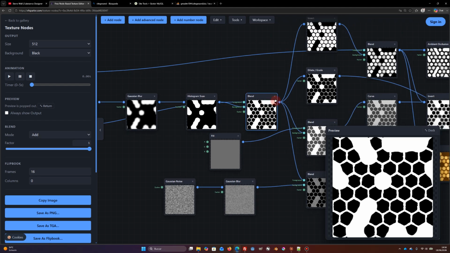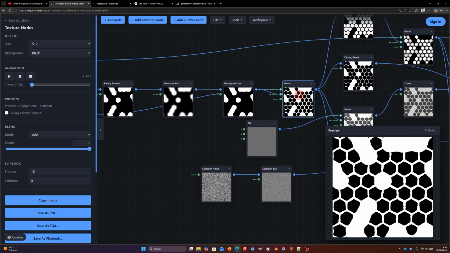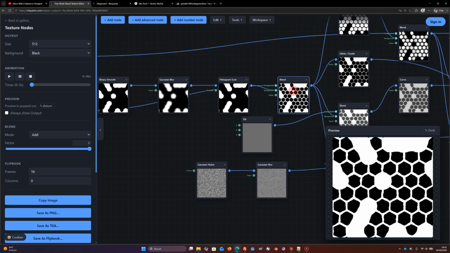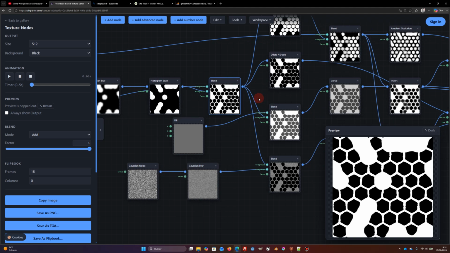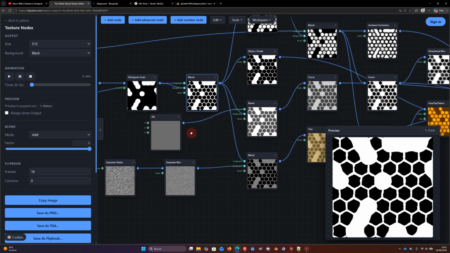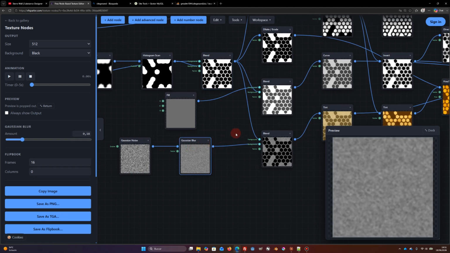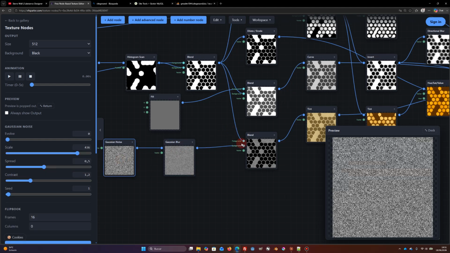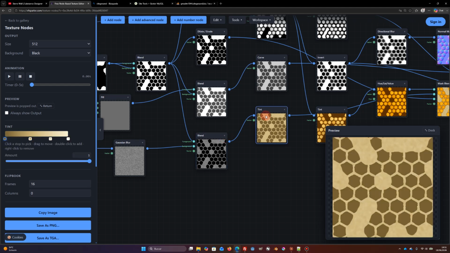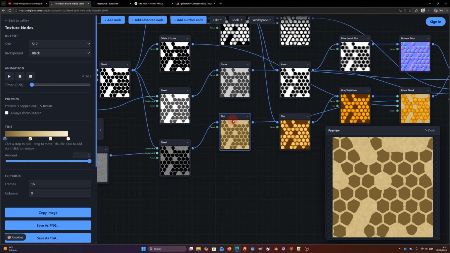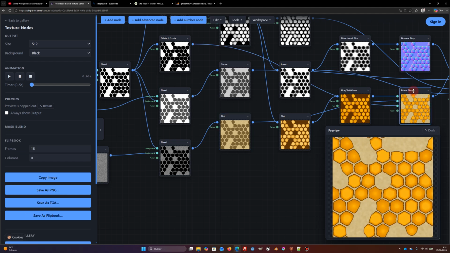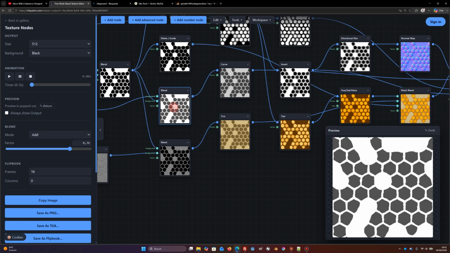And then I used a blend with the silhouettes of the other honeycomb convex sounds to get a full wax. Okay, mask. Then there are a lot of steps. I created some Gaussian blur for Gaussian noise to do the blend with the wax. Then I use a colorize with what we call tint, and this tint goes finally into the mask blend. But before to do that, we have to do a lot more steps.